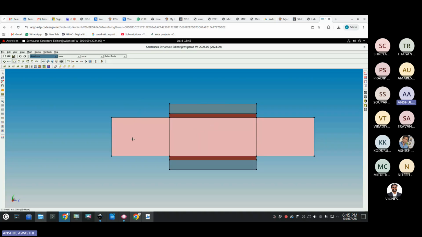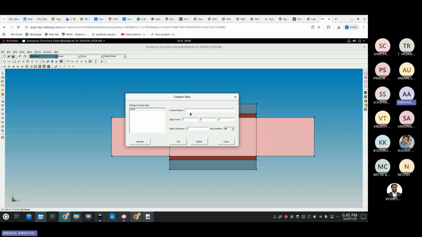Now I want to give the contacts. There is source, drain, front gate, and back gate. So again, go to contact set. First contact will be front_gate, set. Then back gate, back_gate, I'll change the color, set.